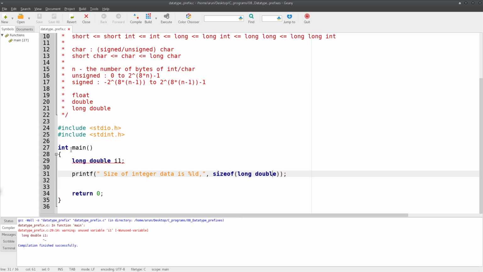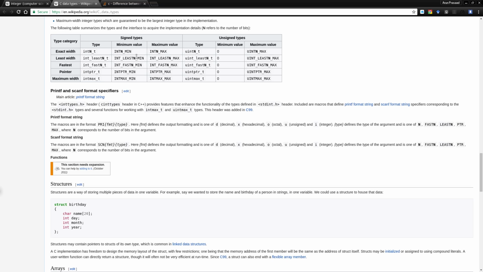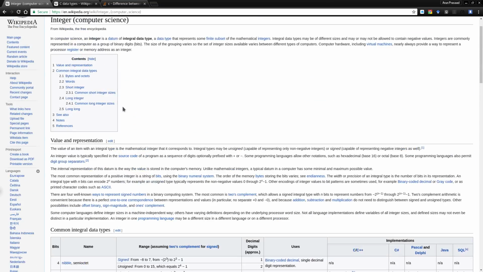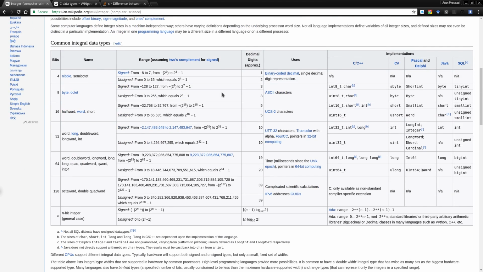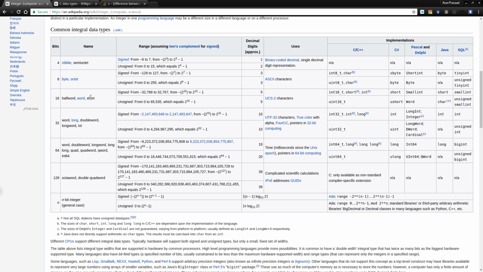And now, just to give you some content that you can read through, there is this Wikipedia article that explains what an integer is, especially with respect to computer science, and in some implementations of C, C++, C#, Pascal and Delphi, this article tells us how those numbers are represented and what they are called. So you might come across different names. For instance, a half-byte integer of just 4 bits is sometimes called a semi-octet or a nibble. A 1 byte integer is called a byte or an octet. And there's half word, word, short, and short is actually the keyword that is used in C, C++.